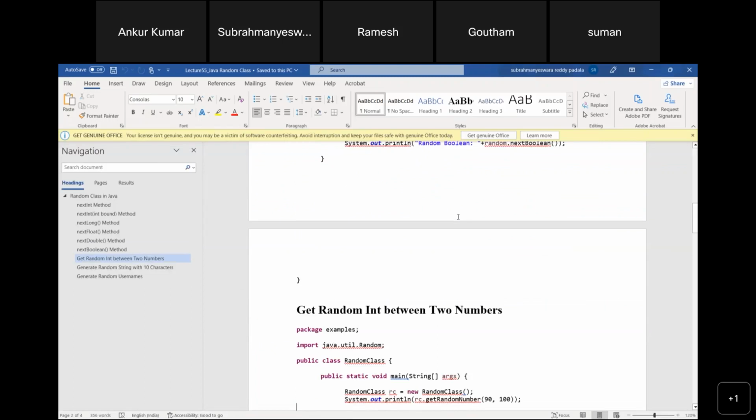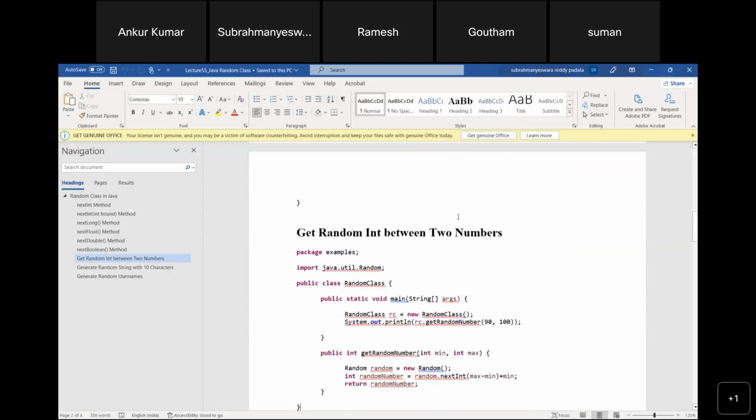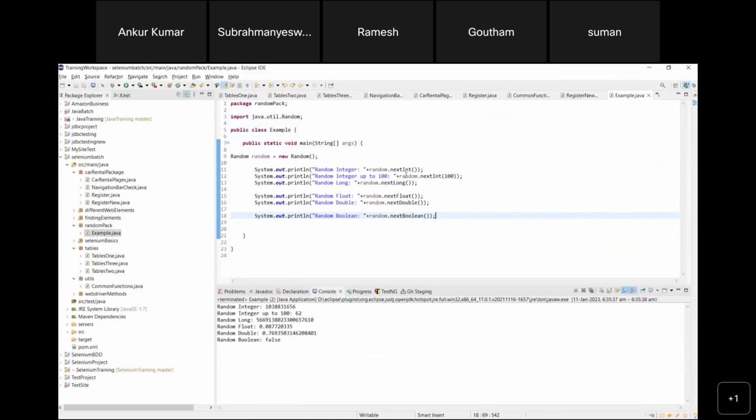No, sir. Okay, now we have seen this method random.nextInt(100). This will generate a number below the value that we provide here.